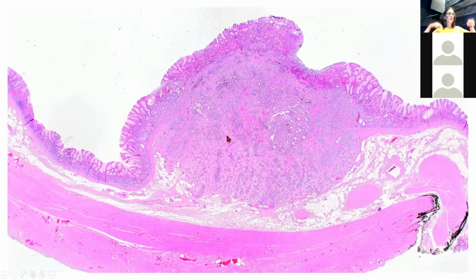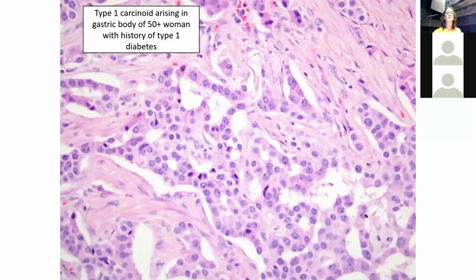So you can see here's the cancer. And look at the flat mucosa adjoining it. It's got bottom-heavy inflammation, and this neoplasm, of course, is right at the junction of the mucosa and the submucosa. So you already know at this magnification that it's probably a well-differentiated neuroendocrine or carcinoid tumor.